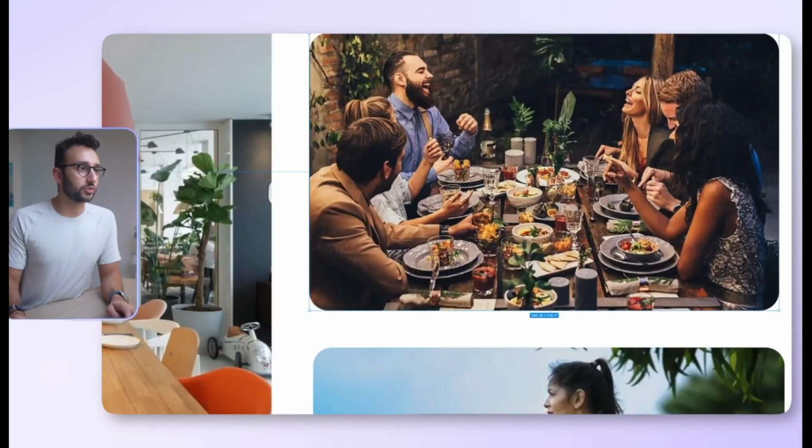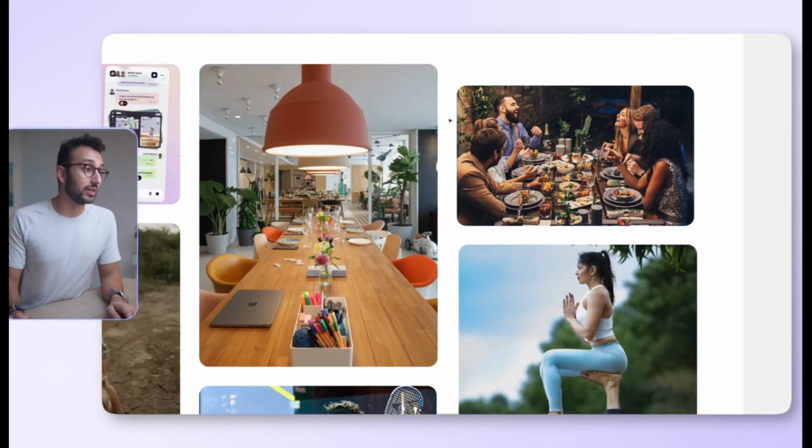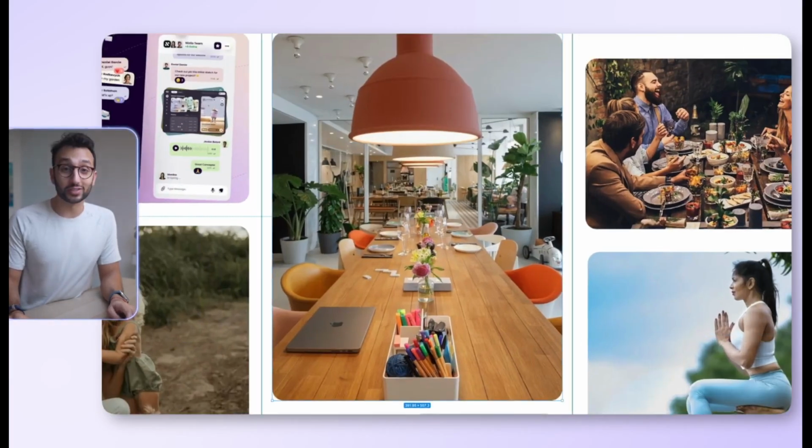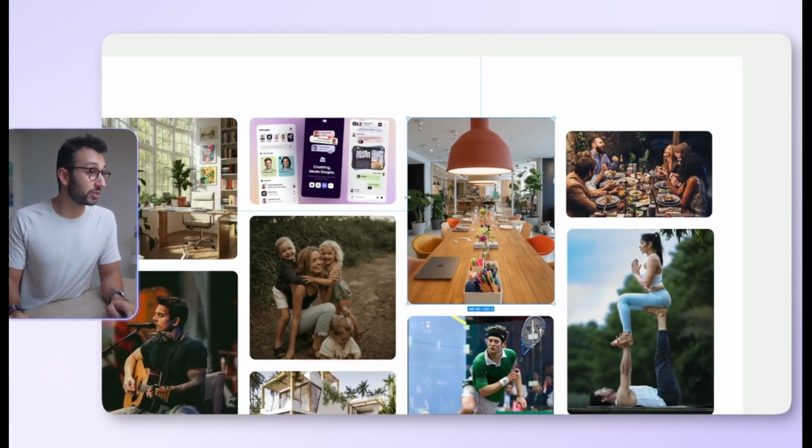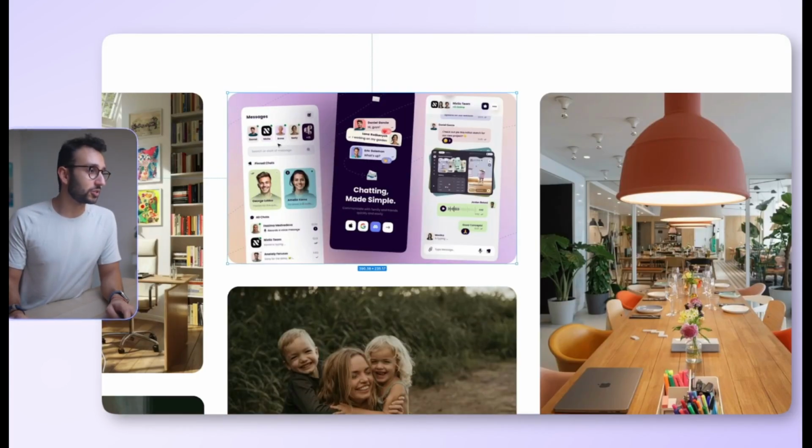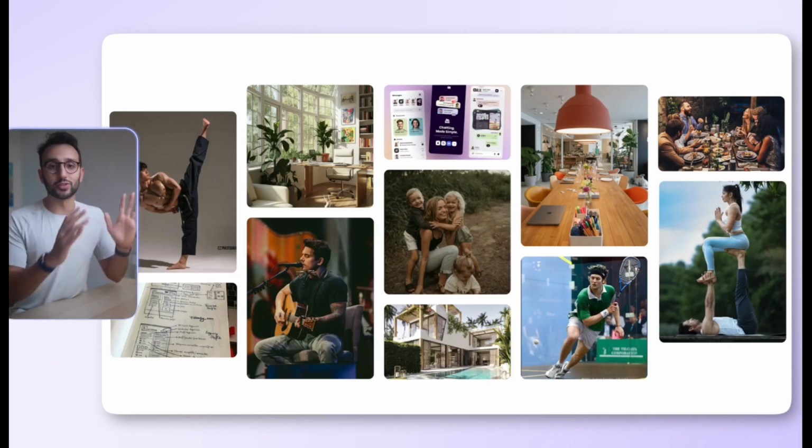I've got this picture of a couple doing, I think, acro yoga, because that would be cool. I've got this picture of friends around a table laughing and stuff because I want to host people for dinners. I've got this picture of a really cool co-working space office because I want to have a sick office in Hong Kong where my team can work from in person some of the time. I've got these cute app screenshots because we're building apps. This is what my vision board looks like.